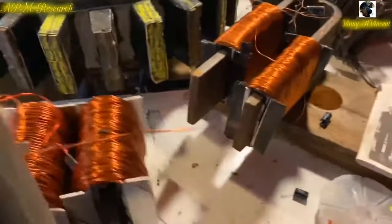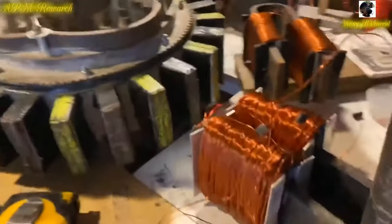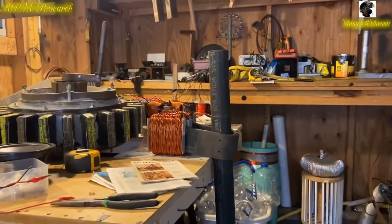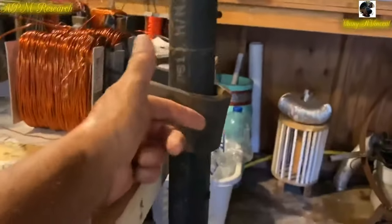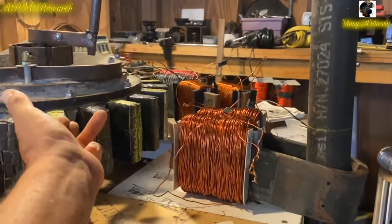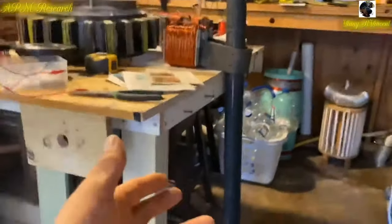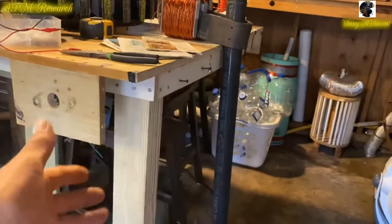But this is how you derive from having the question answered by Mr. Ed Leedskalnin through me, is that you need two grounds. So you need a ground here, and then you need a ground there. And simultaneously, when one is going off, the other is going off. And they are doing that through the source of one pulling energy from each, from their individual connection to ground.